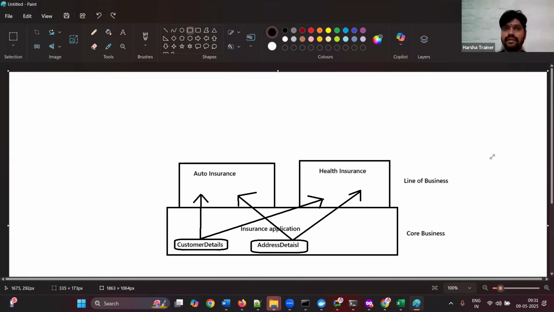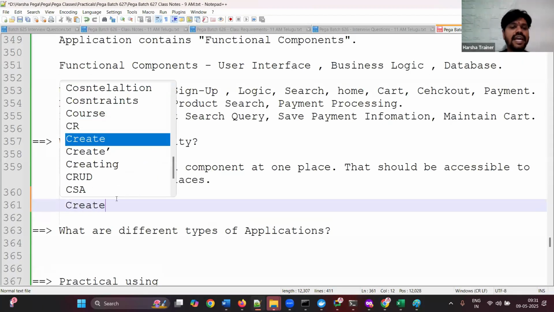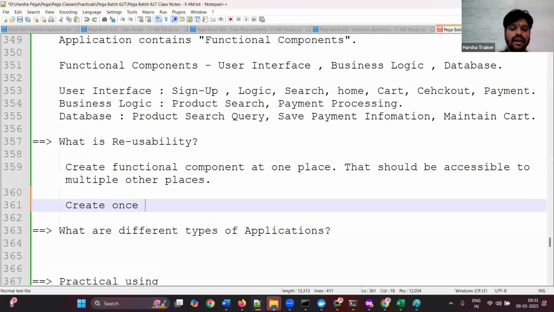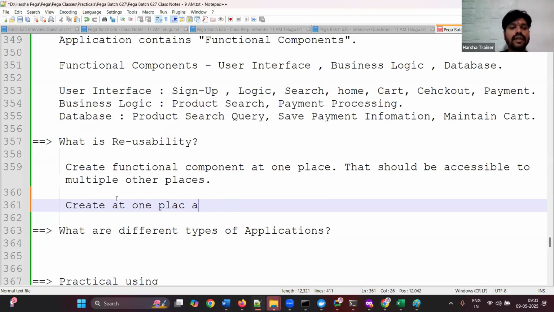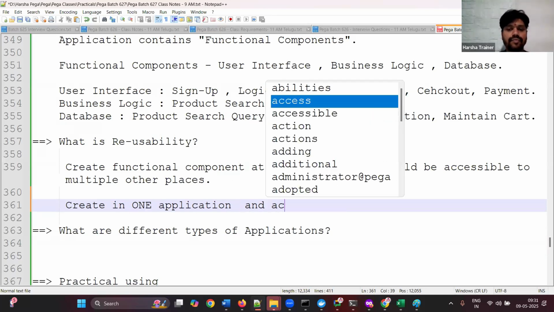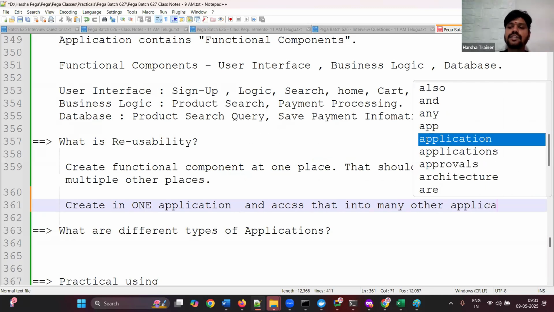This is called reusability. What are the advantages of reusability? Reusability means create once and access at many places. Create in one application and access that in many other applications.